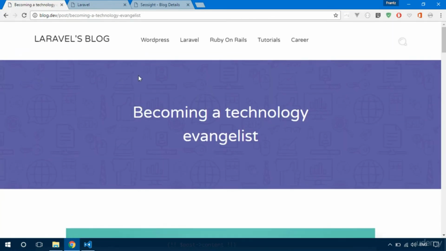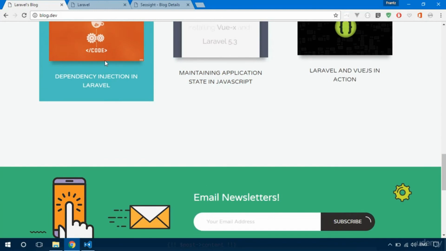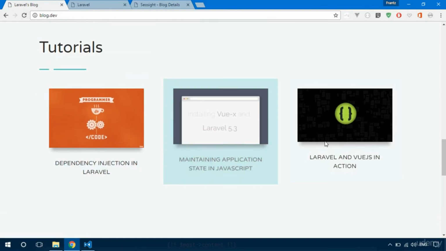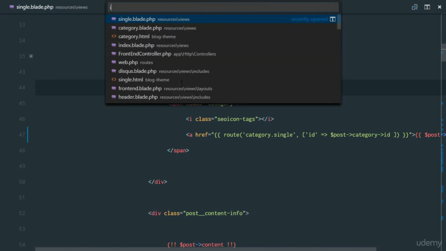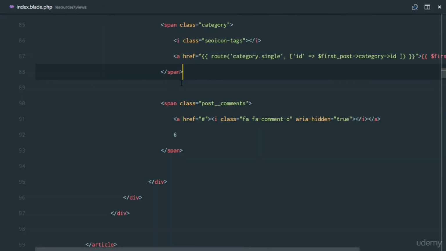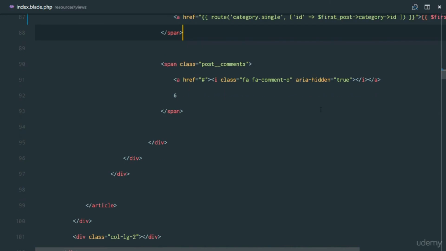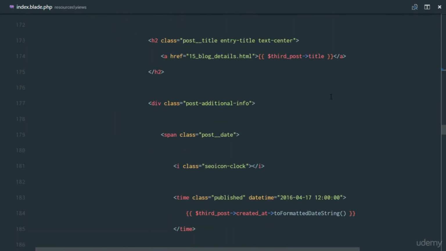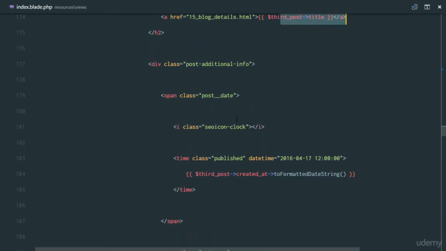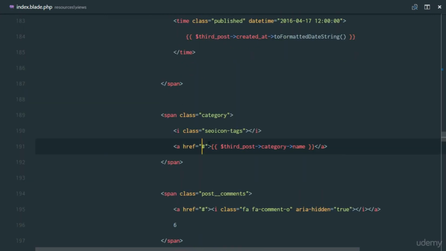Okay, so let's go to our home page also, and right here where we are displaying tutorials, just so we can see the tutorials category, I'll get over there. So in my index.blade.php, right here what I'm going to be doing is right down at the bottom where I have tutorials, so third post title, I'm gonna update this category link right there.